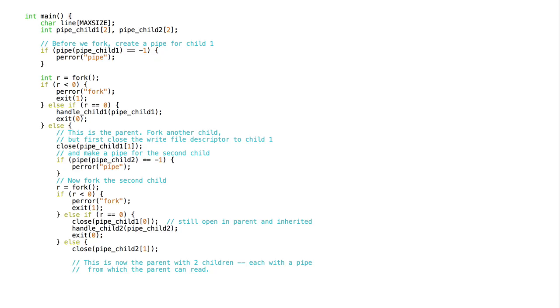Let's quickly walk through some code that illustrates this problem. The full version of this code is available in PCRS. I recommend you download it and play with it. We are going to fork two children. And each time we will check for errors and respond accordingly. Before we fork each child, we have to create a pipe and check for errors, of course. And here is where we declared the pipe file descriptors that we needed for the pipe calls. And like we learned in the pipe videos, we need to close the ends of the various pipes that we are not using. So all the code above here is to set up the situation where we have one parent with two children and one open pipe from each child to the parent. The situation from our earlier picture.